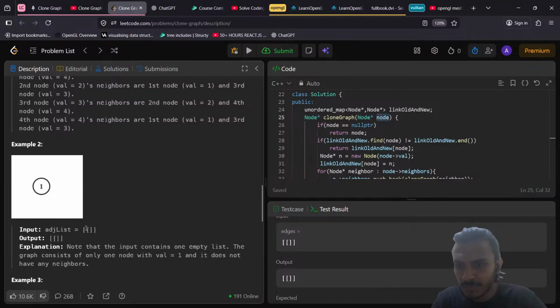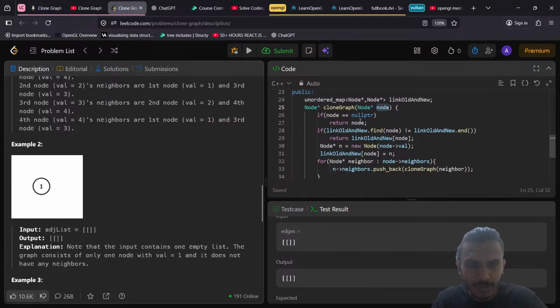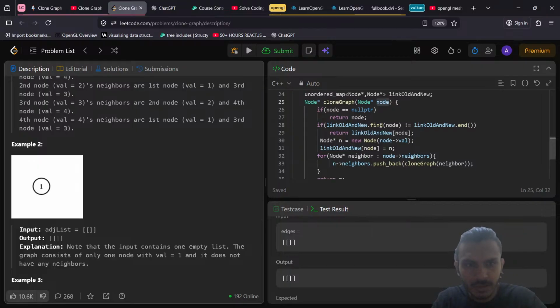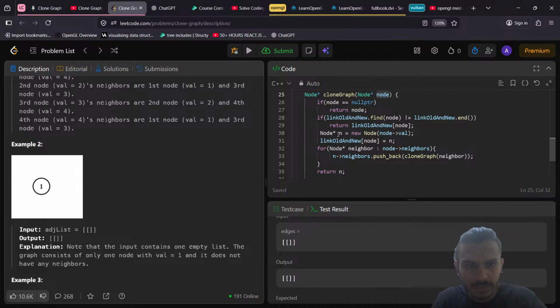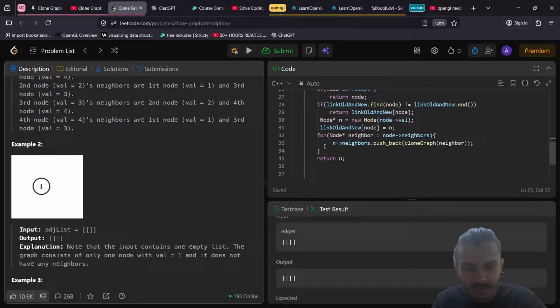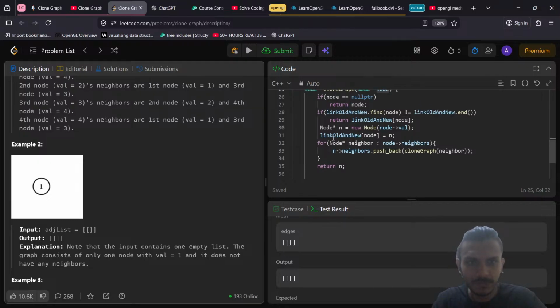So we have one node, it will come here. Our first node is not null. We check if our first node is in our link to old new, it is not. So we create a copy, we add it to the link node. We don't have any neighbor, we just return this, whatever new node we have created.